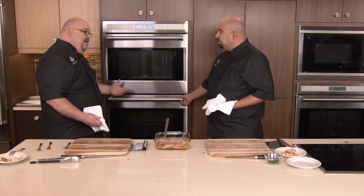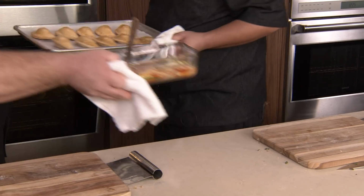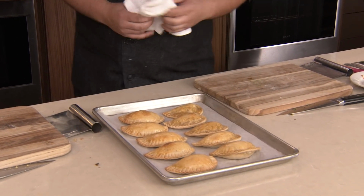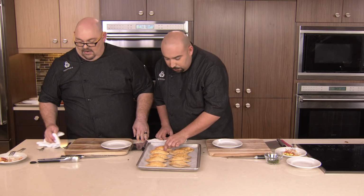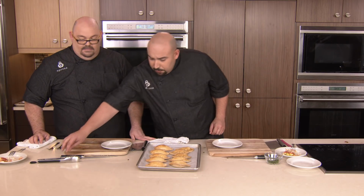You want to check on the empanadas? I'm down for looking at the empanadas. Let me move this out of the way. So I have some that we actually made a few minutes before because the other ones still have a little bit more to go. So we have these here. How about a plate, Chef Ray? Plate's good. Now with this right here, would we just serve it like this?